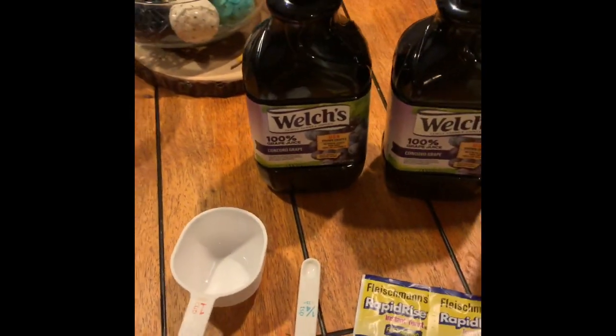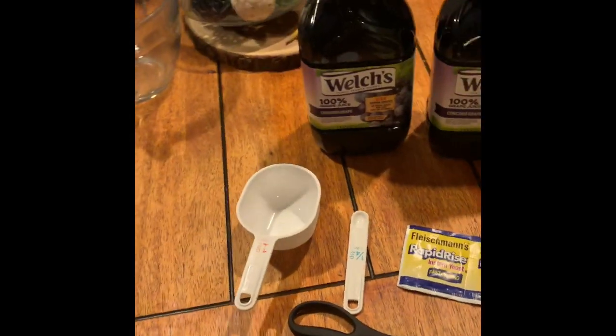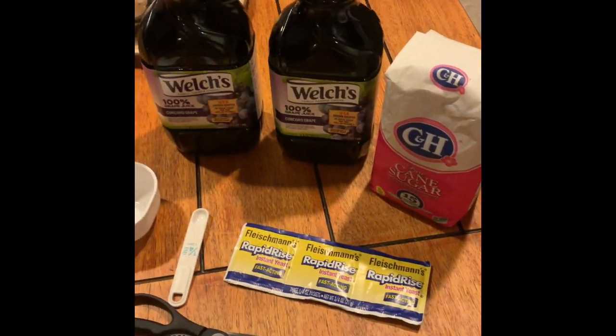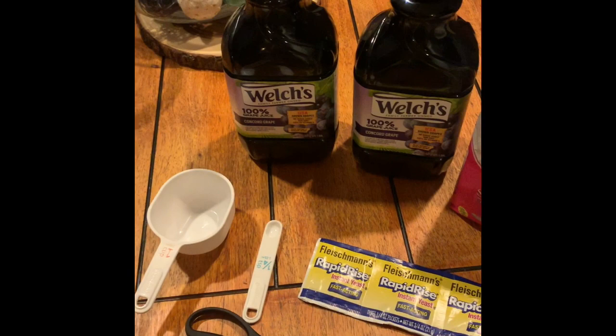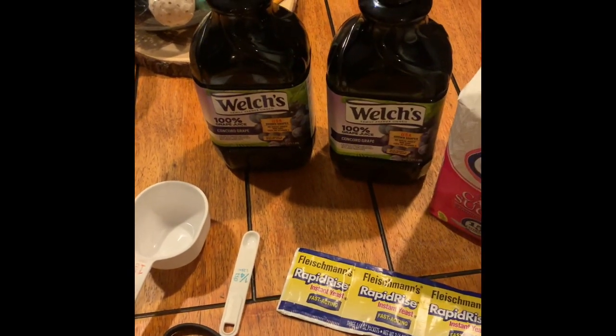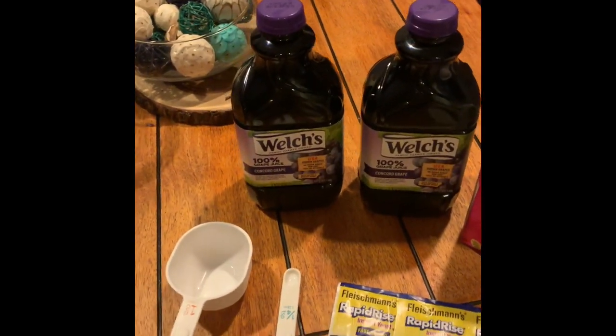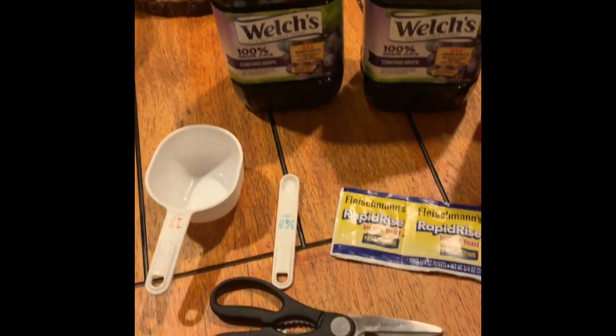Hey guys, it's about 4 o'clock in the morning here, so I'm kind of talking quiet. I'm going to make some Paw Paw's wine, and a special thanks to Wisconsin Greg. He's kind of the one that turned me onto this and led me to Paw Paw's recipe here, so we're going to give it a shot.